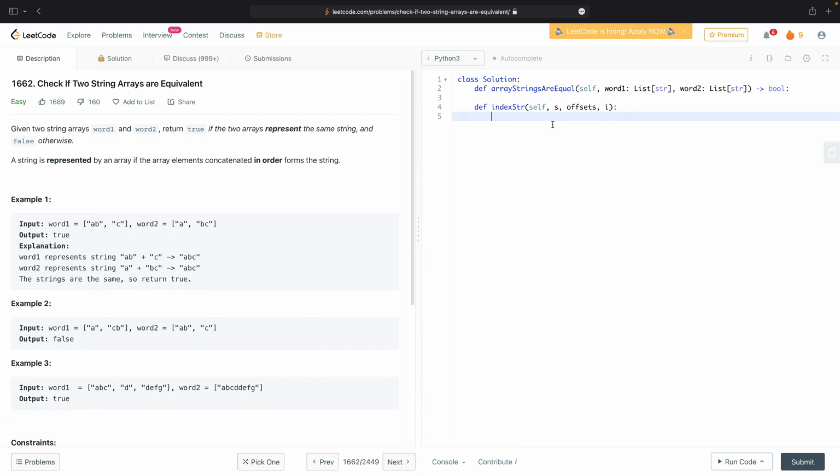So the way we want to index this is, the reason I want to say we've got some offsets is I don't want to have to compute the length of the strings. So to know this is at index 2, I don't want to have to know this is length 2 every time. So it'd be quite nice if this one was at offset 0 and this one was at offset 2.